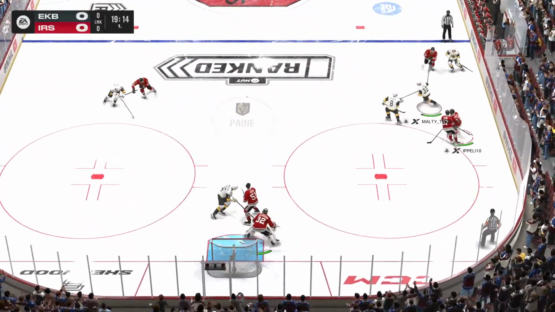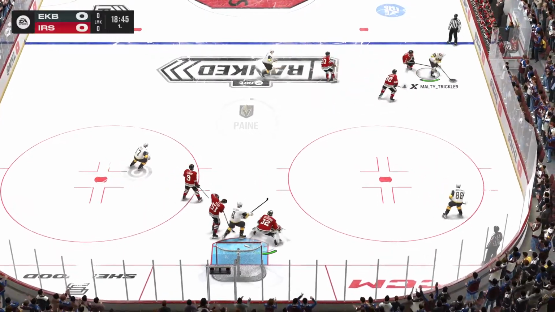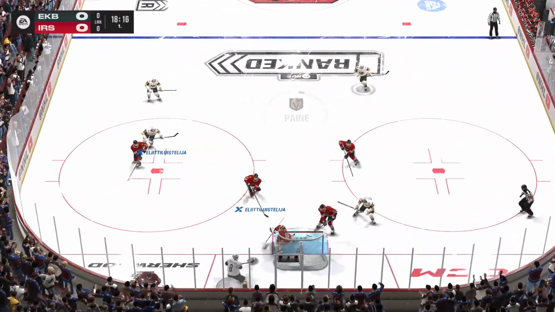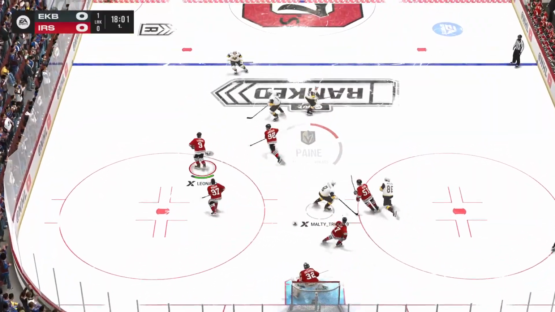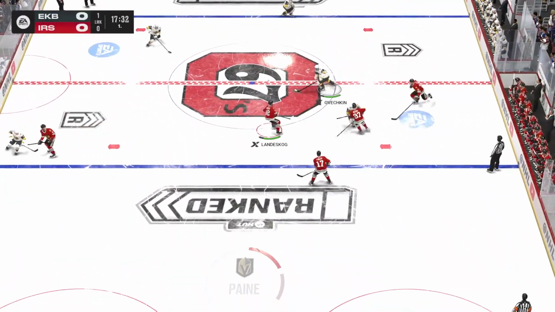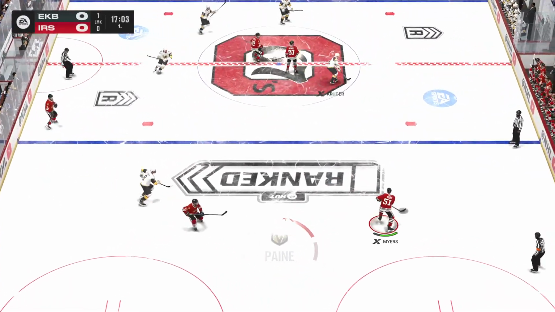Kruger's got the puck. Feeds it down low. Ovechkin's going to play the puck behind the cage. Big time stop there. Gustafson's all over that save. I mean, he's dialed in, and he recognizes where he has to be at the right time.